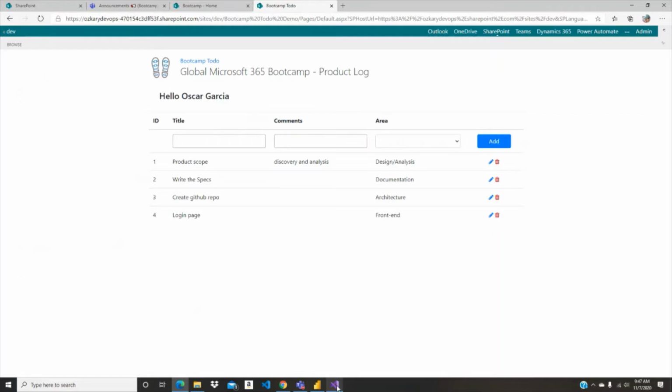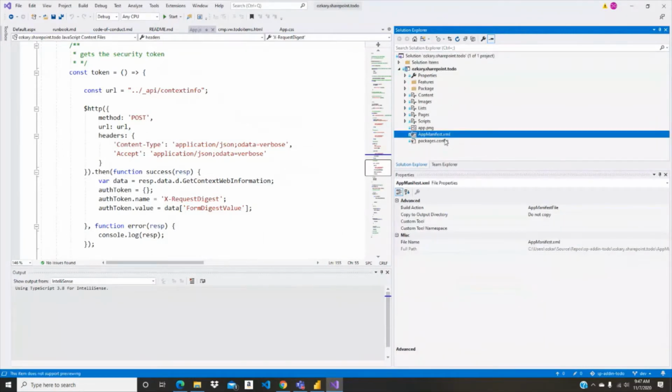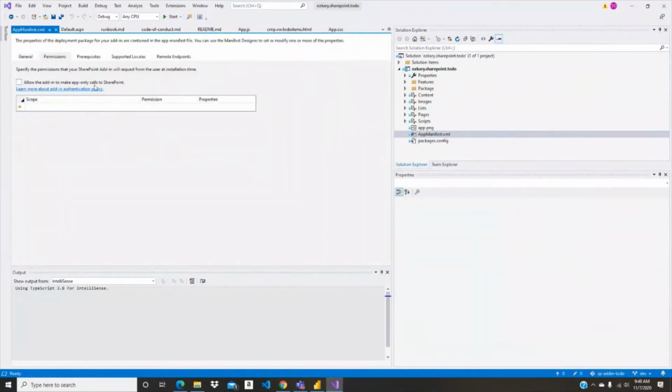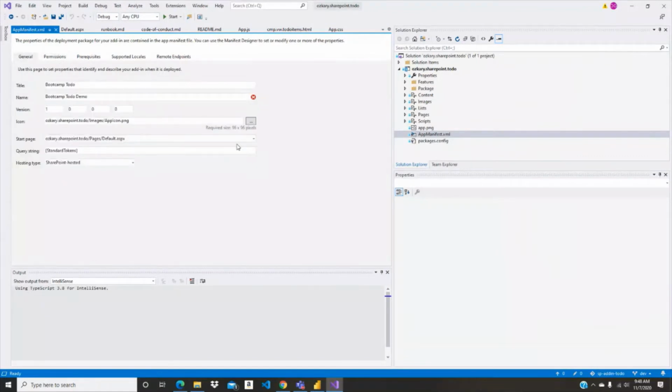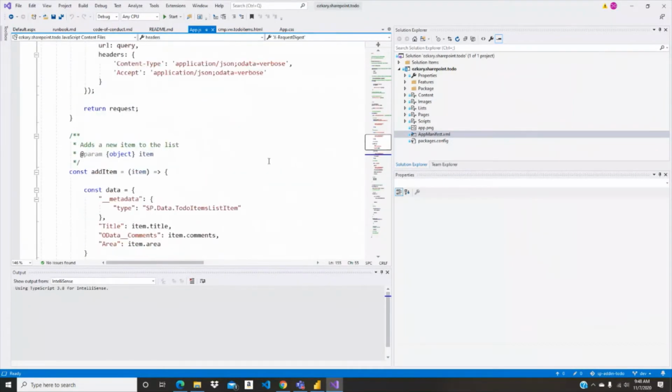So the app manifest will basically give you all the information right here on how to control this, right? It gives you the name of the app, the version controls, the icons, and also some of the permissions that you will need if you need special permissions for some purpose. Okay, so that's available there for you guys to be able to use. This is the advanced way of doing the SharePoint solution.